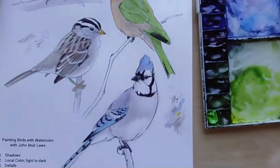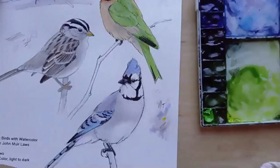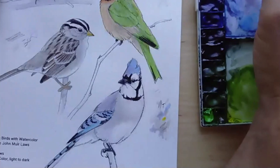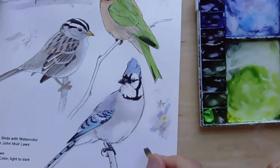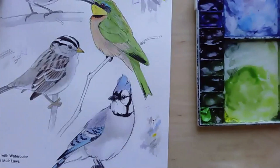I should stop while I'm ahead, but I'm going to just keep going a little bit. I'm going to mix up a little bit more of the purple that I have, and on the back there, I'm going to fan the tip of this brush, get it really dry, pick up a little bit of that paint, and see if I can just add a little bit of texture right into here. That area was just feeling a little bit plain. And similarly, here in the front chest of the bird, this part around here just feels a little bit plain to me.